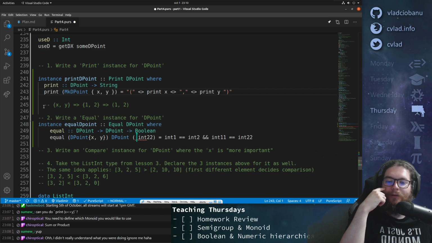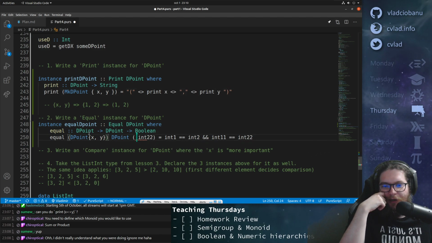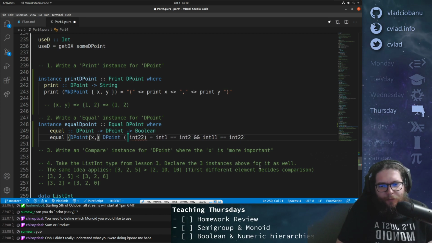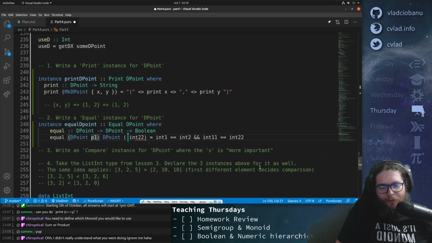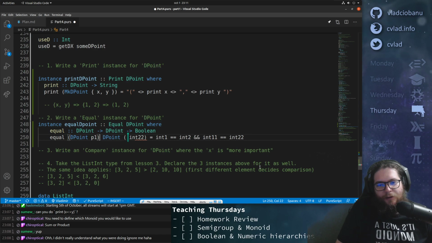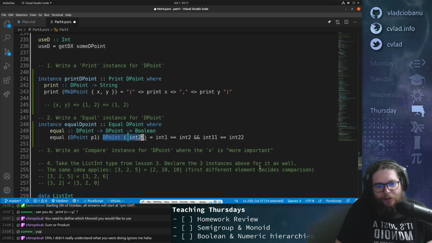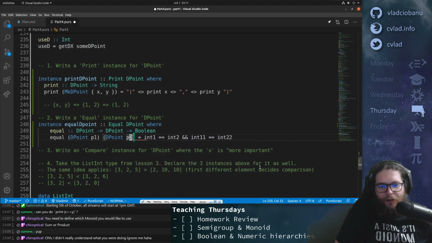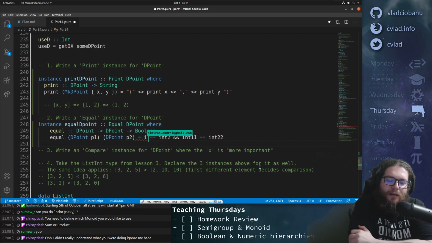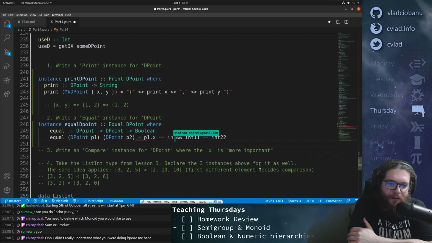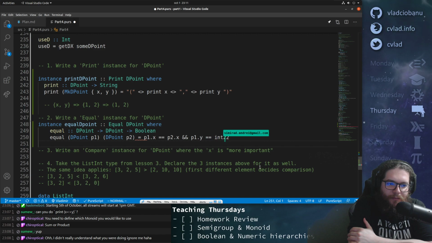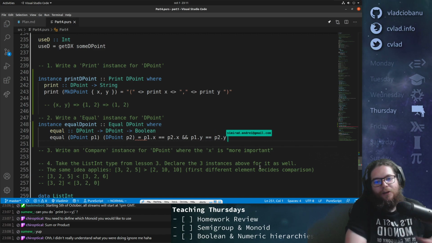So in this case there's two ways we can fix this, right? We can rename this, which I think might not end up as nice. The way I would probably do it here is I would do something like P1 here for point 1, right? And then here I would probably just say P2. Okay, so now I can actually fix this. I think it's p1.x exactly equals p2.x, yep, and p1.y equals p2.y. Yep, perfect. That's the easiest way to fix.